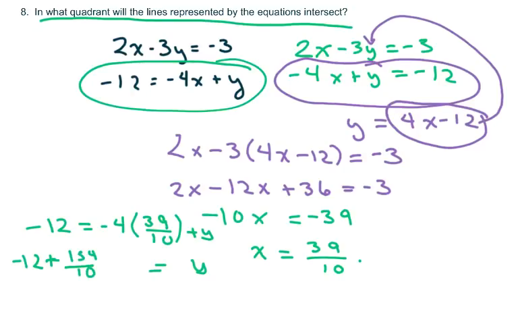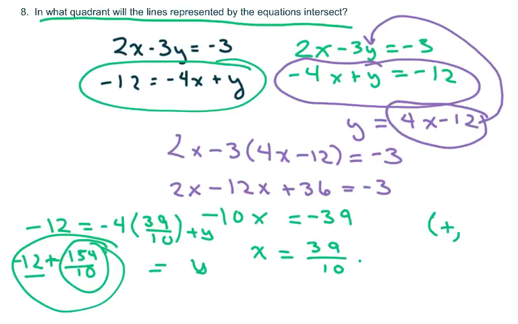And what you'll notice is all you need to know is that this is bigger than this, so it's positive. So all you need to know is your x is positive and your y is positive. So this would be in quadrant 1. Honestly, with these fractions, it might have been better just to try to graph it and see what quadrant it is in. I did it the hard way. All right, next.